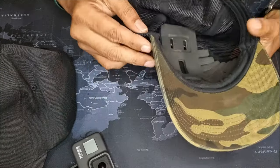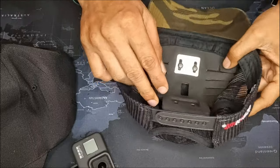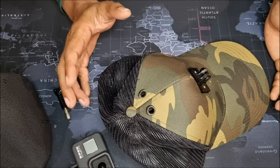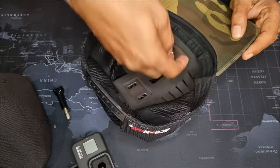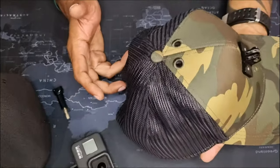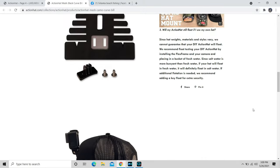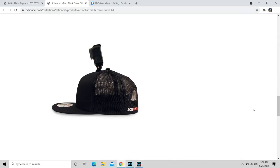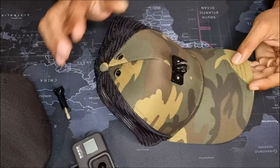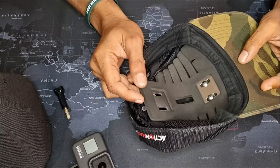The last thing I want to mention is that Action Hat sells this mounting kit separately as a DIY kit. That gives you the option of taking any hat you already love, placing this ribbed mounting system inside it, drilling the holes, and converting it into an Action Hat. It works with regular hats, fishing hats, half-hats — you can mount it in whatever configuration you want. Being able to buy the mount separately really gives you great flexibility.